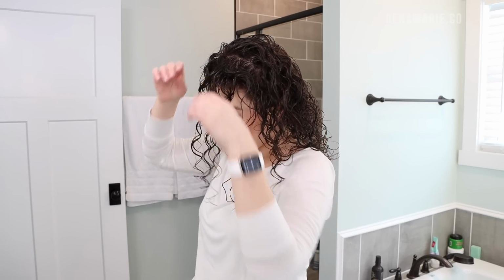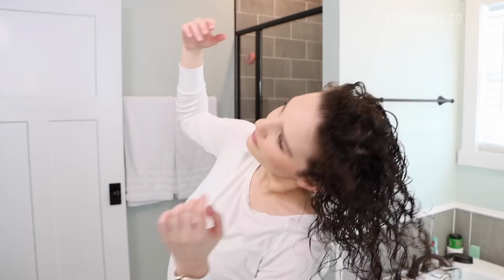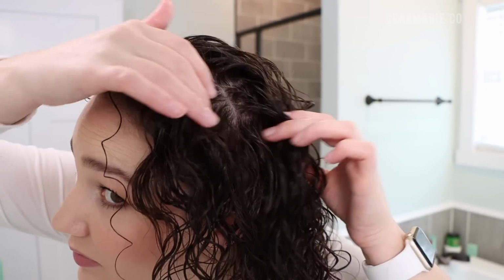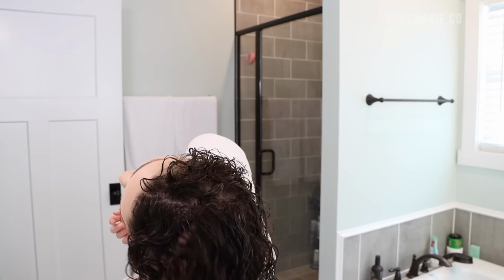So this whole section is still falling towards my face from brushing it forward. And you can also see the section lines. And I think this is because my hair is low density. So even with shaking out the roots, I could still see those lines in my hair, and it just exposed my scalp more. So anytime that I style upside down, this always happens to me, where I end up with a ton of root frizz, because I'm trying to get it to not show as much, because the hair is just pointing in the forward direction instead of straight up and back, which is how I normally do it. So I was just trying to shake out the roots, trying to make it to where the scalp wasn't showing as much.